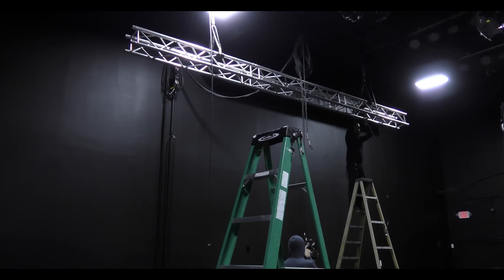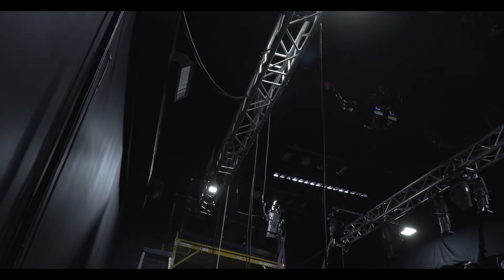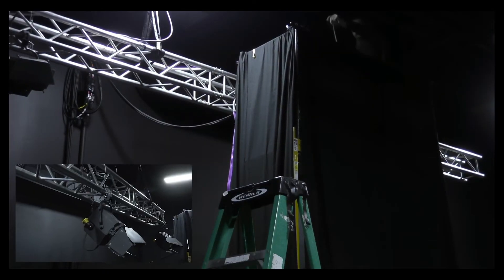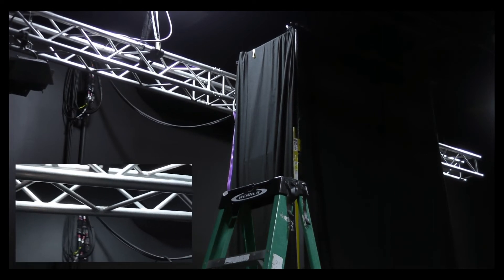This is all completely leveled out, or as we would say, you have the trim height where it's going to be sitting at, and ready for our light fixtures to go up. Here we got the 12-inch box truss up in the air, sitting at about 15 feet — 14 feet, somewhere in there. Here I'm hanging the front nails that we have the Strand 1Ks. We just have three of these 1Ks that are up on this front truss.